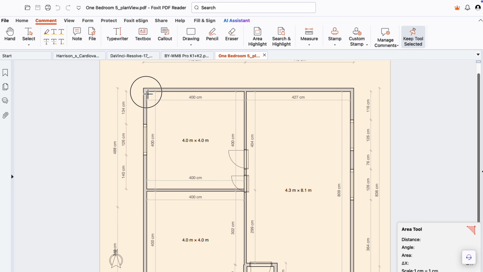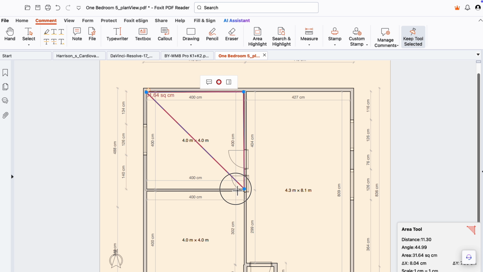Foxit PDF Reader has measurement tools for calculating distance, perimeter, and area according to the scales on your document. I haven't had a scale to check the accuracy, but for simple area measurements, it is fun to use. And definitely a feature I will try to use at every opportunity that presents itself.